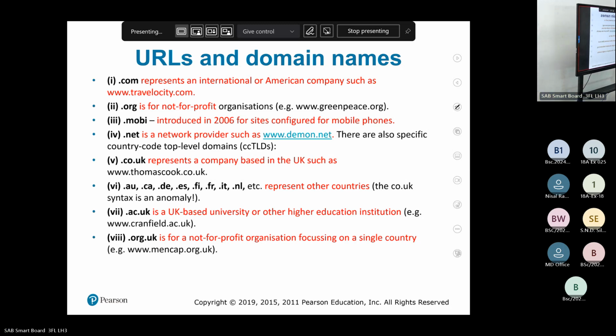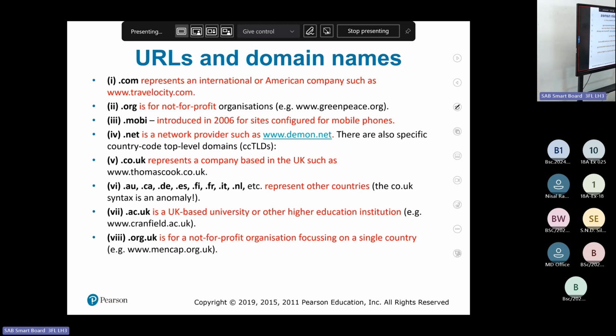HTTPS, colon, 2 backslashes. I told the protocol. It should be a secure protocol, I believe. What should be the web address? In the URL you can see the top level domain, sub level domains, host name.